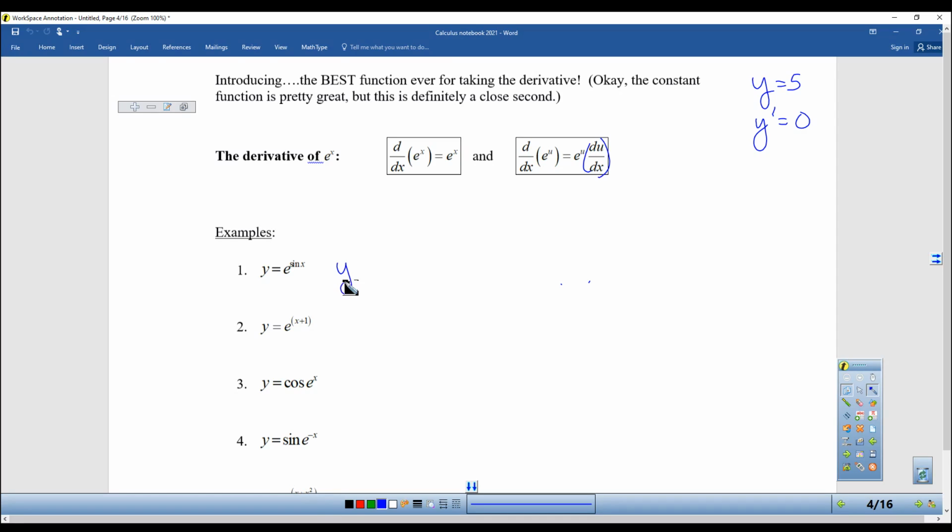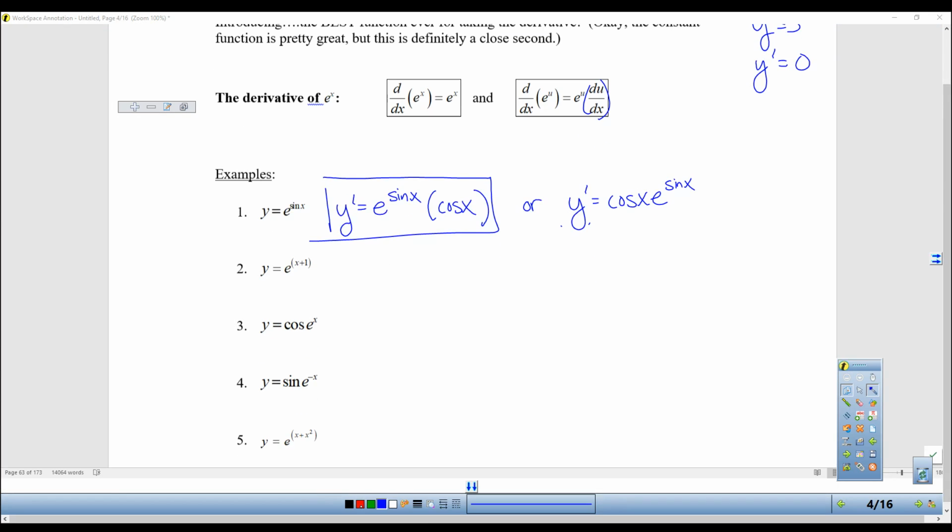So for example, on number 1, you're always going to just rewrite it. The derivative of e to the u is e to the u times the derivative of u with respect to x. So the derivative of sine is cosine. Of course, some people might choose to write it out in front, but that really didn't make anything better. All right, so again, you are welcome to try these on your own. I will quickly write the answers on the side because I think some of you could probably do some of these. And then I will do them out for you.